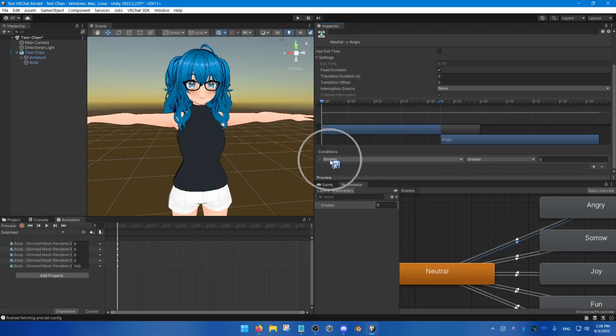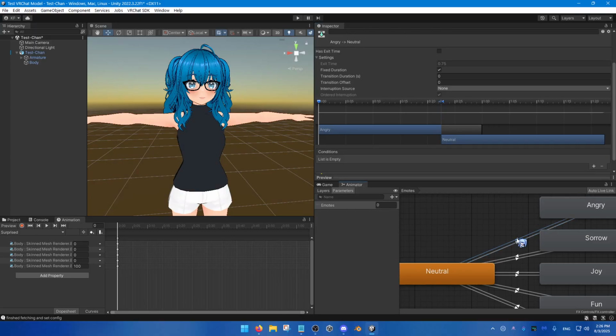And for emotes, this really depends on how you want. You could do so much with integers, but for my case, I typically use equals or not equals when it comes to the emote toggle. So if we have the parameter emotes equal to 1, it's going to trigger angry. That's pretty much what we want.